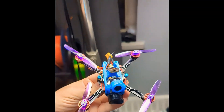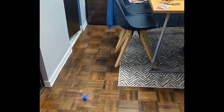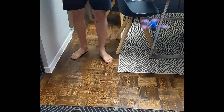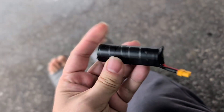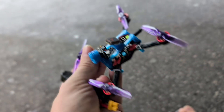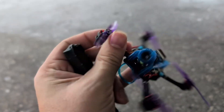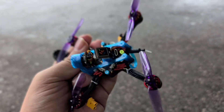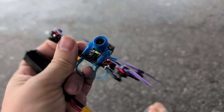Let's see if it can fly. It's bloody horrible weather, and yesterday I built two drones. We have a live stream today with a dude that made the lion thing popular. At the end of this video, I'll link the video where you can see me do the whole thing - it's eight hours long so you'll have to skim through it. But this is my frame, the Psycho. This is our first lion version, it weighs all together like 89 grams with GPS, battery, and everything. This is our maiden flight.